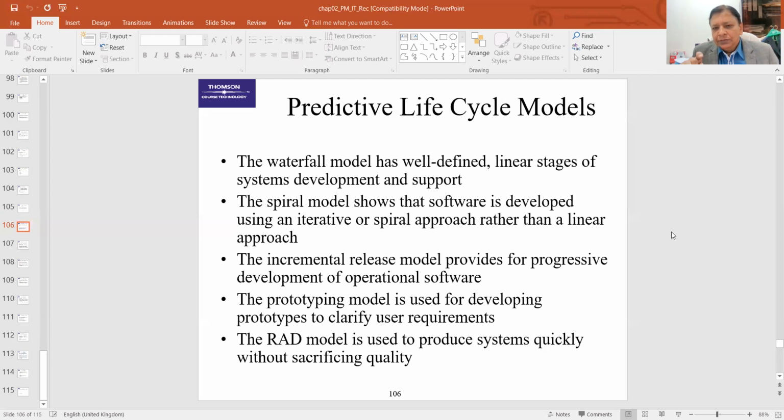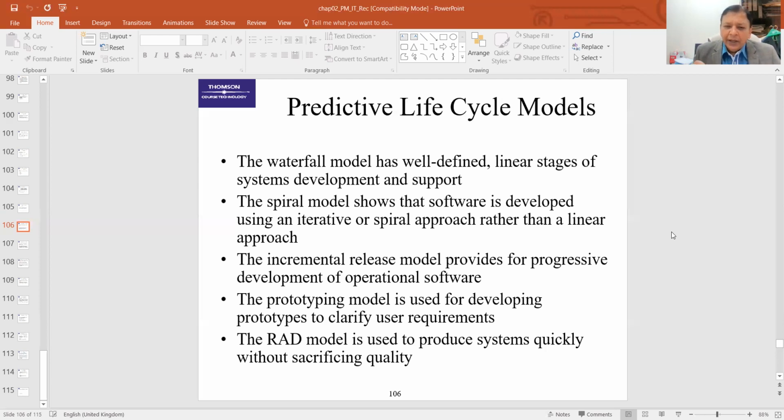Customer communication and planning are connected with inception. Planning and modeling: modeling means analysis and design in the Rational Unified Process, unlike the RAD methodology where modeling means logical design and physical design. So analysis and design are merged here. After customer communication, you do planning, and then they are connected with the inception phase. The modeling, analysis, and design activities are connected with the inception and also with the elaboration.